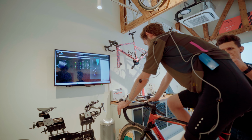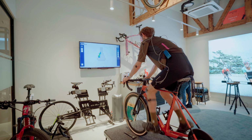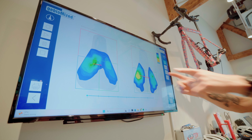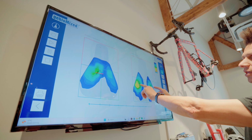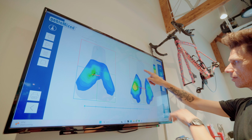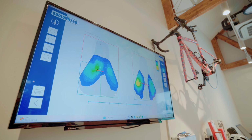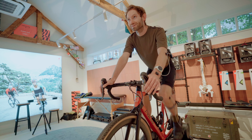Let's first see where you're sitting. Let's see what happens. Sit a little bit further back on the saddle. The yellow is more pressure, is it? Yeah, so you're finding two pressure points. It's not ideal yet, but at least you don't have that horrific amount of pressure in between the sit bones. So how are you feeling right now? Much better. Yeah, good.